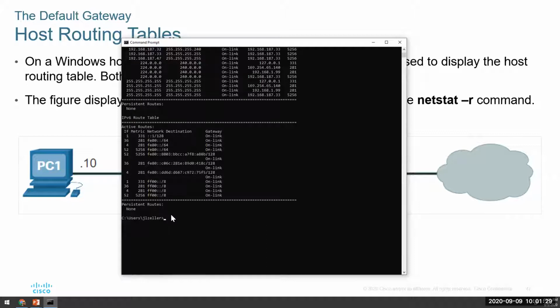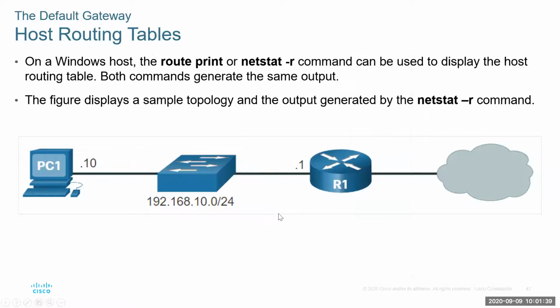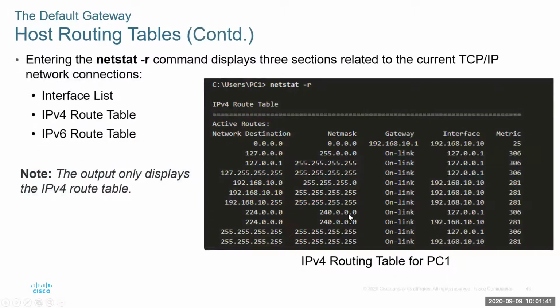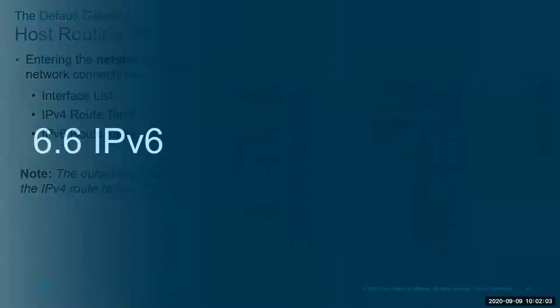And then for IPv6, you're going to see a different route table. You can see that I have a default ::/0 route, and that's my default metric going out here. They're going to explain this similar to the way I did, but the idea is that you can test these routes. If you're trying to send traffic out to something and it doesn't match one of these on a host routing table, it's going to send it out the default network. Therefore it's going to hit this gateway, and that gateway is going to have to look up in its routing table to figure out where to send that traffic.